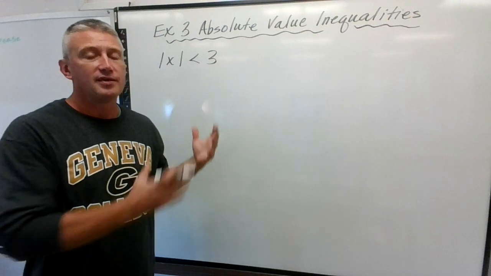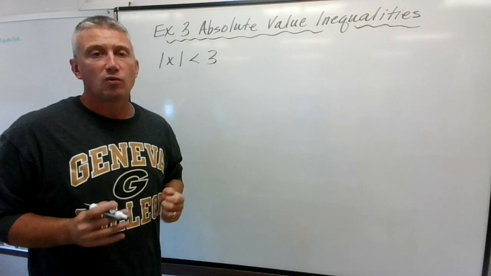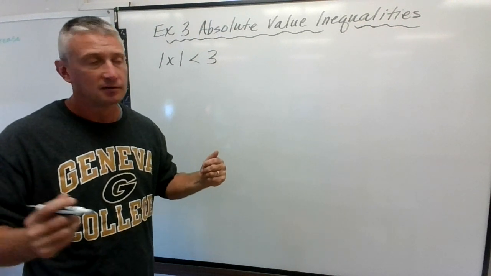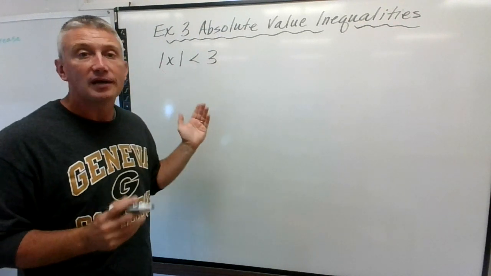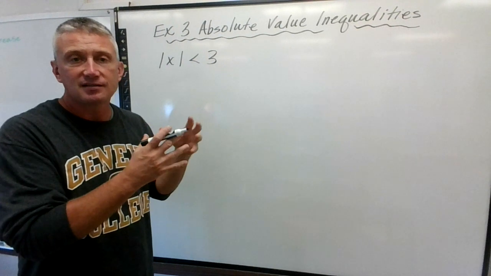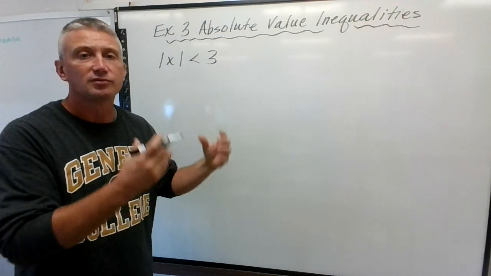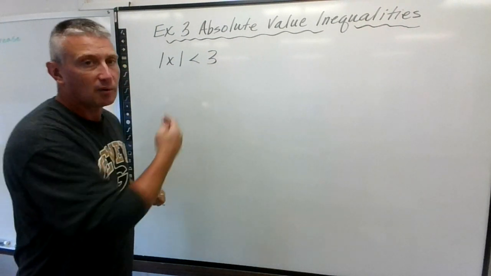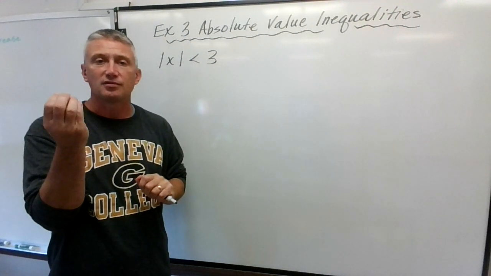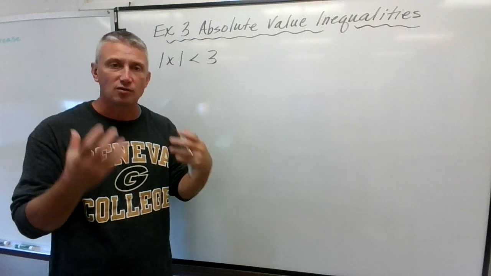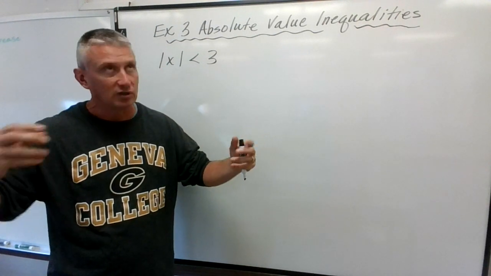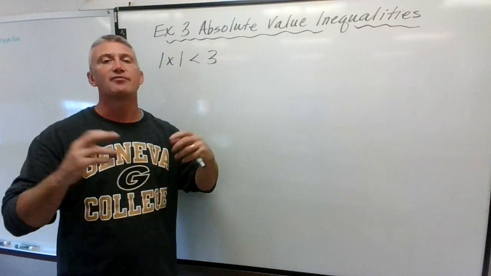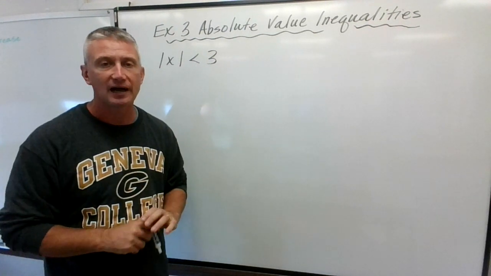Okay, so this is a basic, simple inequality involving absolute value. Here's what we need to understand. Just like equations, this has to have two solutions. It's got to equal two different things because it's absolute value. Here's how we're going to do this, though. There's a special trick in here. Just like we switch the signs when we multiply or divide by a negative in an inequality, we have more to do whenever we look at absolute value.